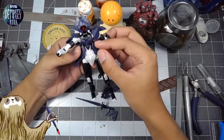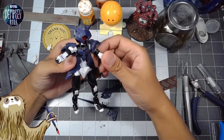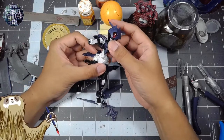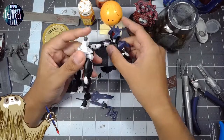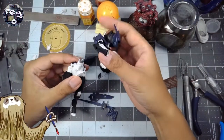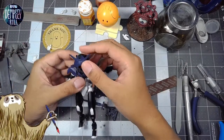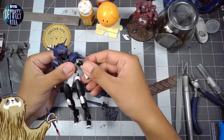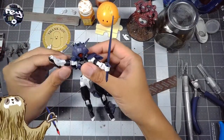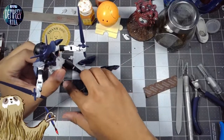The other thing I'm kind of getting used to with this model — because I'm coming back to this hobby after approximately half a year or so — is these polycaps. I've built a number of kits that do not use polycaps, but this kit does use polycaps. I don't know what you guys feel about polycaps, but I kind of don't love them. I guess it's a bit of a necessity for some kits, but I'm not super in love with it.